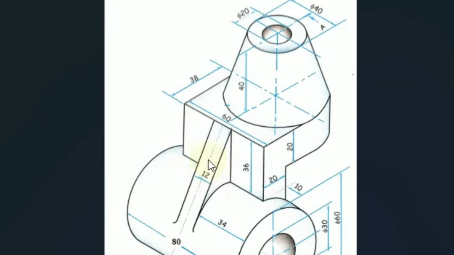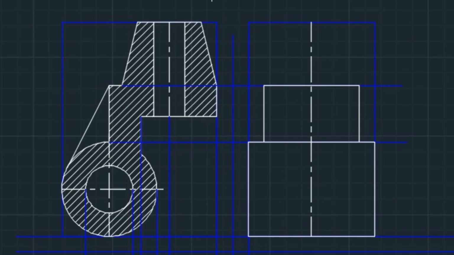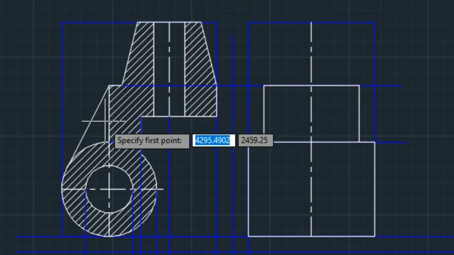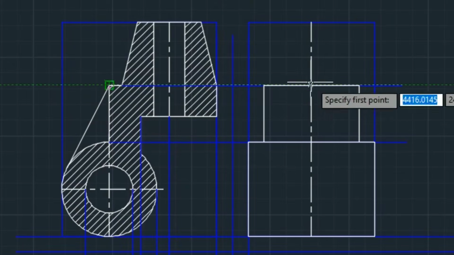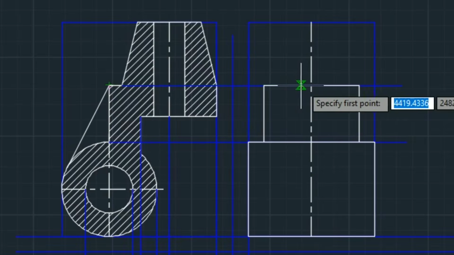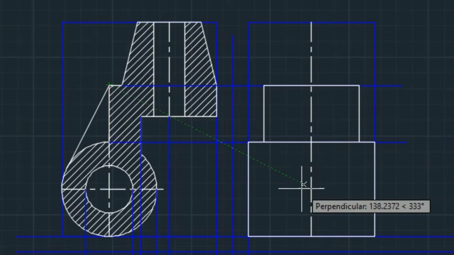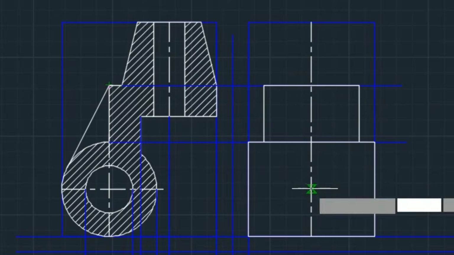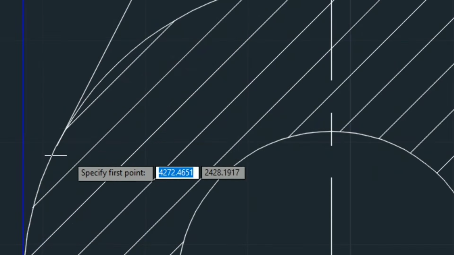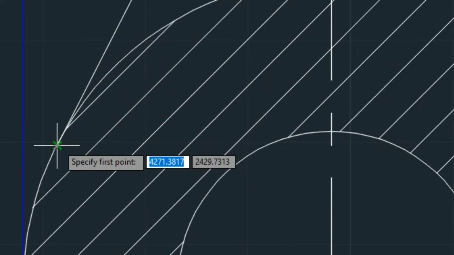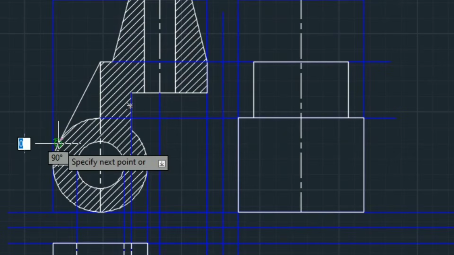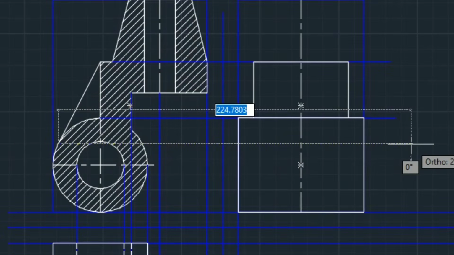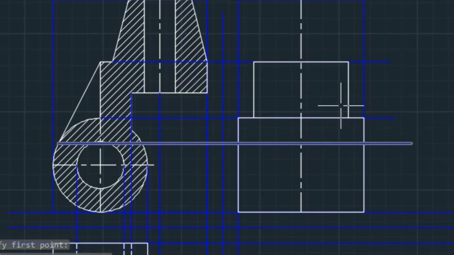Now we'll draw this rib which is 12 mm wide, and its projection can be taken from the front view. Change the layer to the projection layer, line command. One projection we already have because the rib is going to start from this top line itself, but it will be ending where it is tangent to the cylinder. So that tangent point can be projected from front view itself. We have this point, the end point of the rib. We'll project that point on right hand side in the side view.